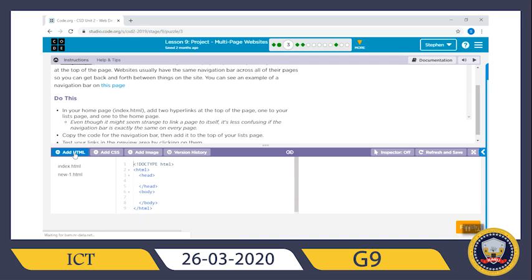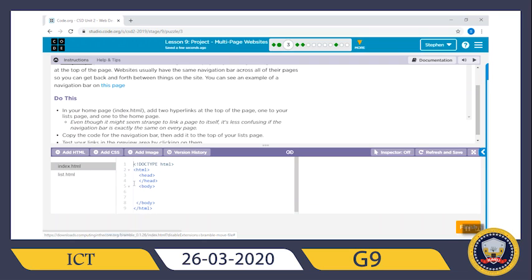You click add HTML. Alright, you rename it, you right click, you rename it to list.html. Alright, so we'll click on index.html. We are going to type on what? Index HTML. That is the home page.